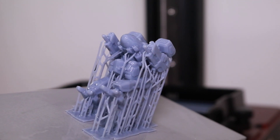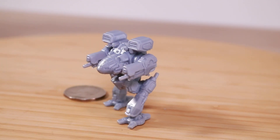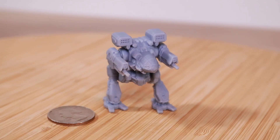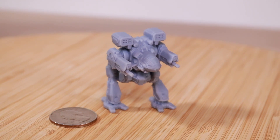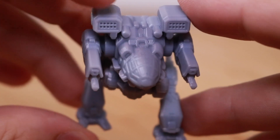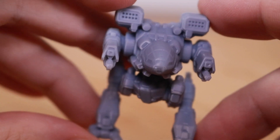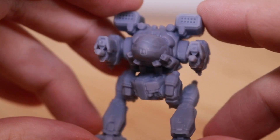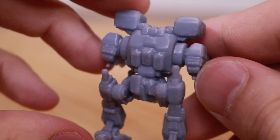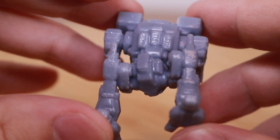The model actually looked really good, and after removing the support material and washing it, a lot of that fine detail shone through. Considering the 47 micron XY resolution, the model looks really sharp, and a lot of that fine detail from the initial model shows in the printed version. You can see all sorts of little nooks and crannies and paneling that I wasn't sure would resolve at the scale, but I was pleasantly surprised to find out they did.